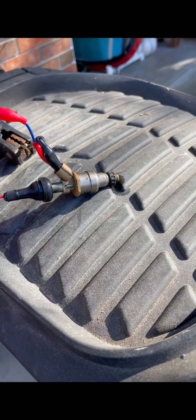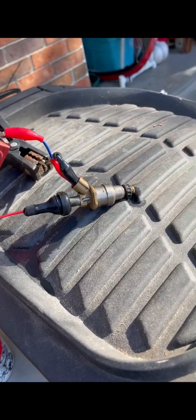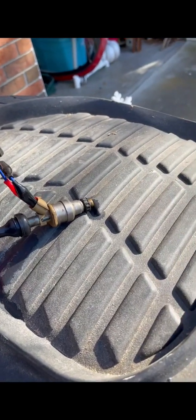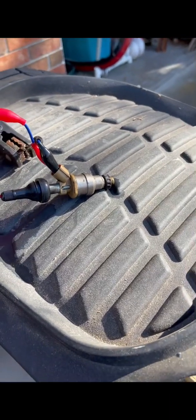But if it's open, it'll just squirt it through. And there's a second chance. I tried it. It didn't work. The second time, I'm going to try to flick it around. Again, I'm trying to hold my camera at the same time while doing this.